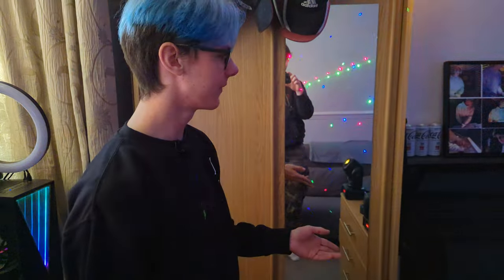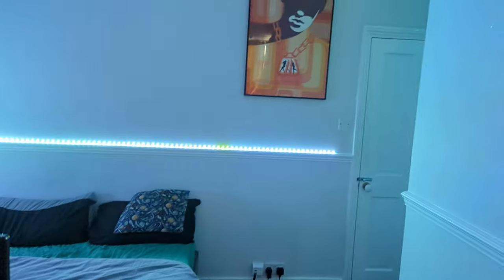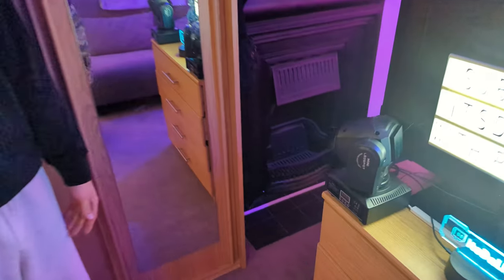And if I want to set it back to normal, I can just say, hey Google, game time. And it'll turn all the disco lights off and change everything back to normal. So it changes the whole room back to normal, which is pretty nice. So that's that. And obviously, if you want to peek at the cable management, I'm big on that sort of thing, so I just shove all the cables under the bed. Very unsafe, but it's all right.